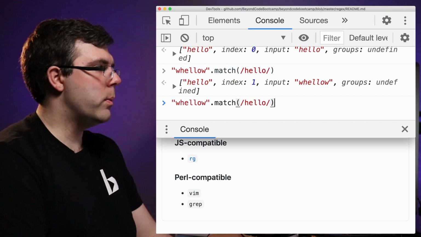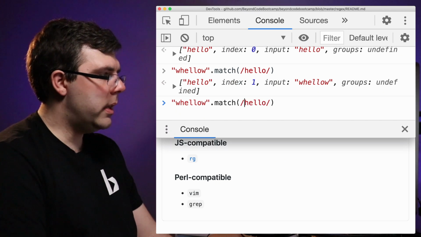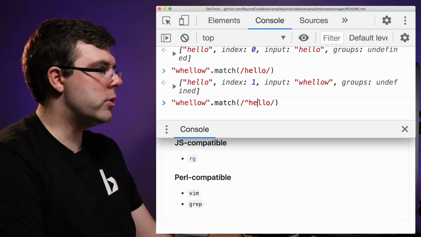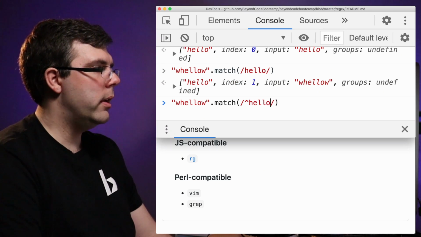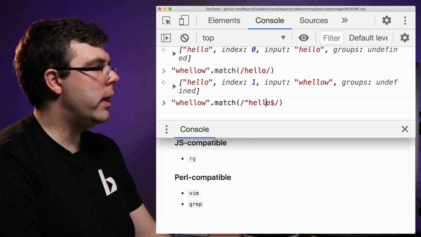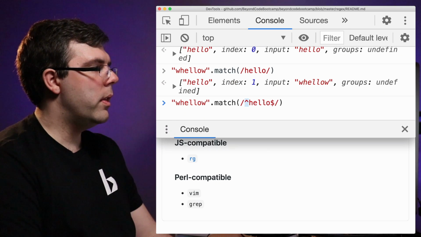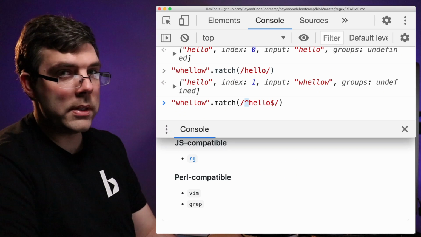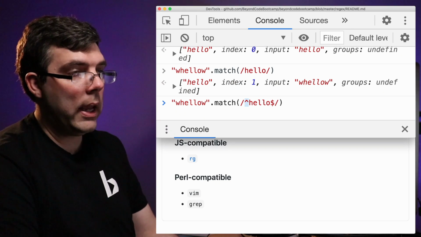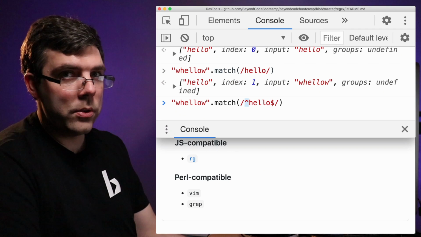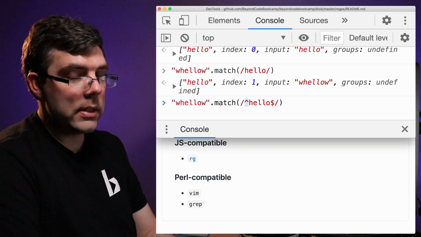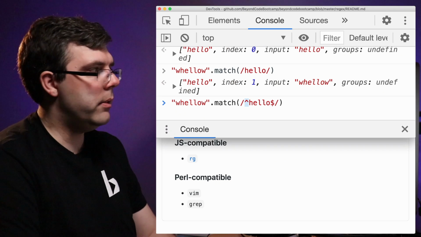So we get a match there as well. If we want to make it so that it's an exact match of hello, it starts with H and ends with O and has these other characters in the middle, then we would use the caret. And notice this is not inside of a range. So this means start of. When it's inside of a range, it means opposite of.